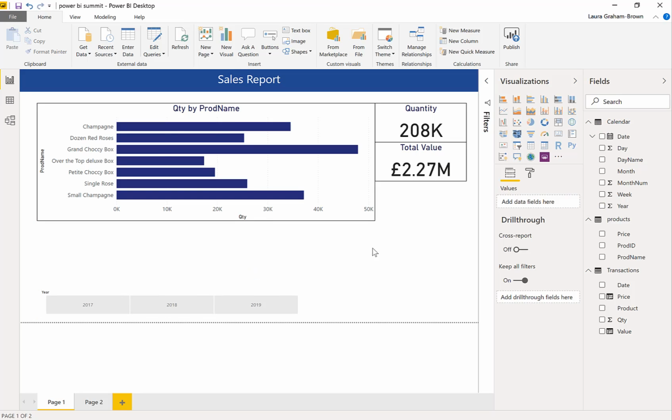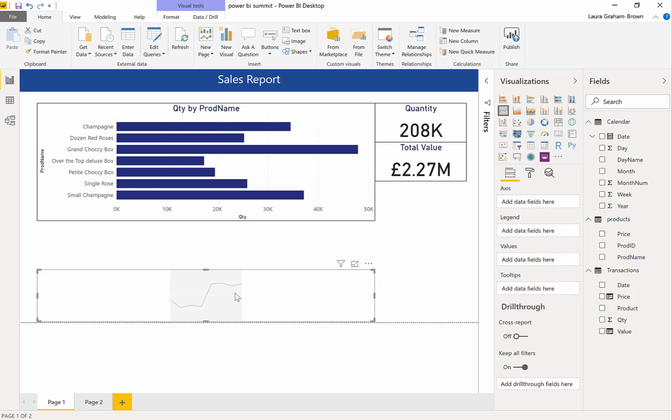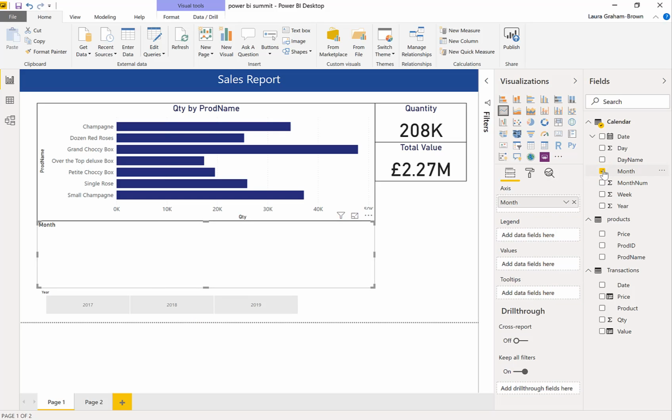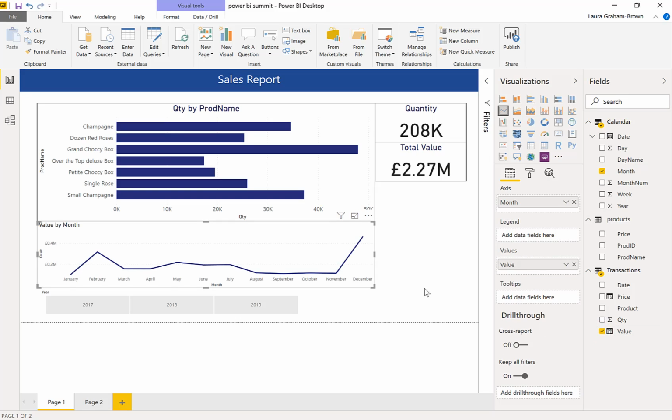And then I'm going to put in a little chart underneath here. So I'm going to bring in a line chart. And let's bring that up to there and make it a little bit shorter. And let's put some months along the bottom. Now I'm just ticking these and seeing if it can guess. And I'm just going to tick quantity. And there we are. It's managed to guess what I'm doing. Okay.